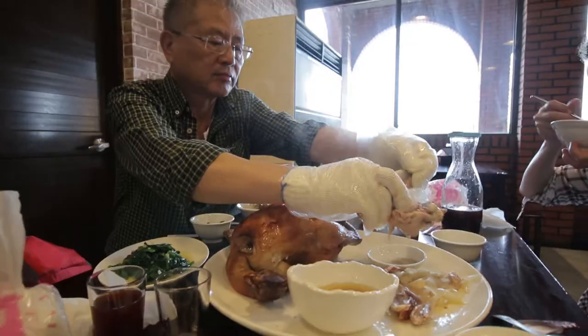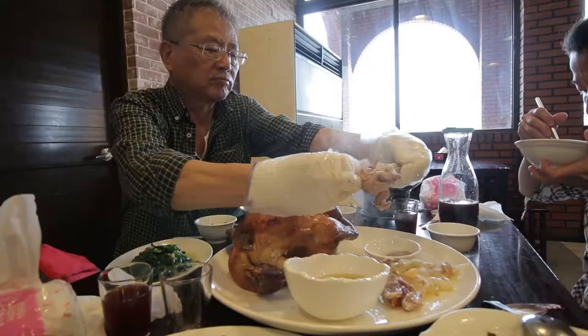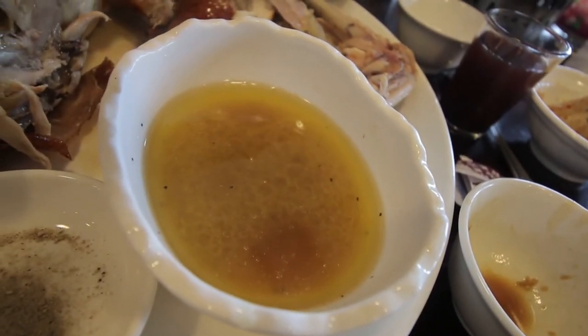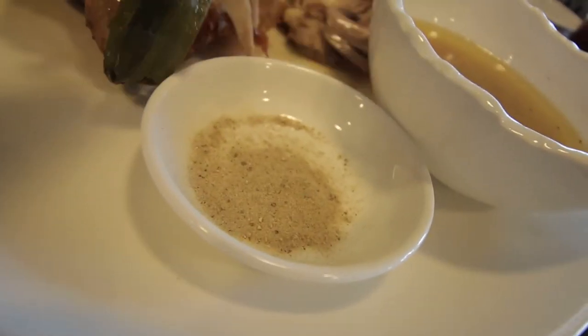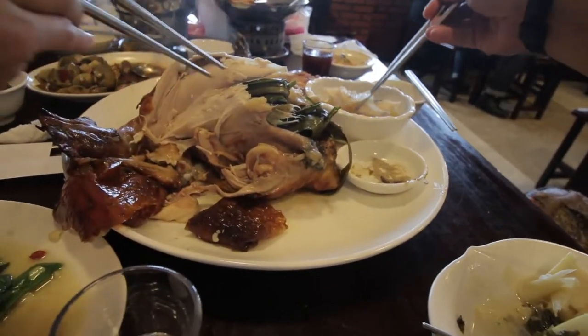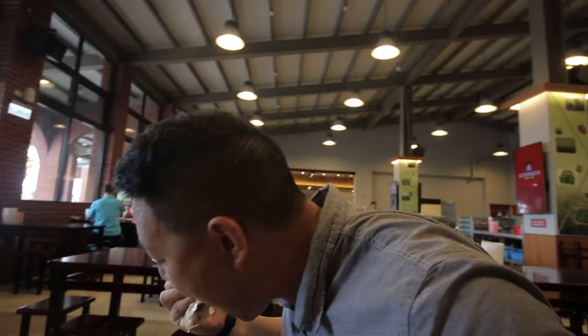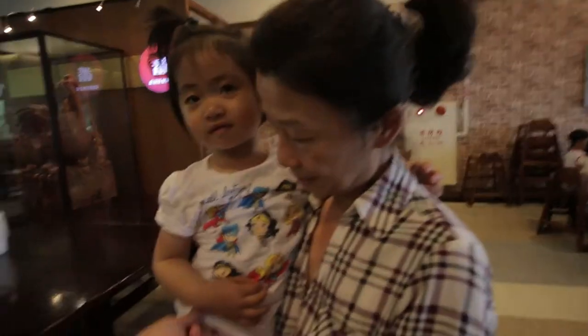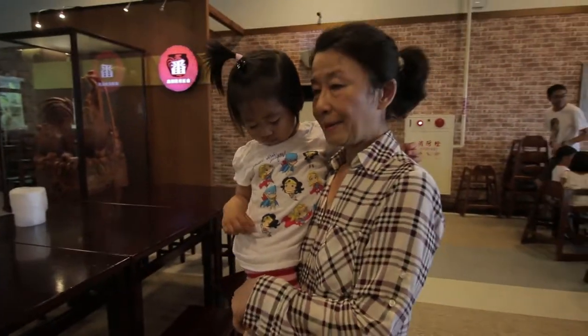So after you've peeled the chicken thoroughly, now all you gotta do is just eat. The way you eat it is by picking up a piece of chicken, dipping it into the fatty juices of the chicken that it was cooked in, and then you dip it into some little white peppers that they place on the side. And the flavor is phenomenal. So good. Food was delicious. I really hope we don't have to eat again in like 2 minutes.